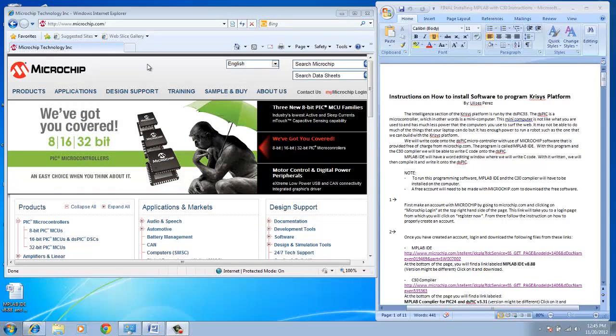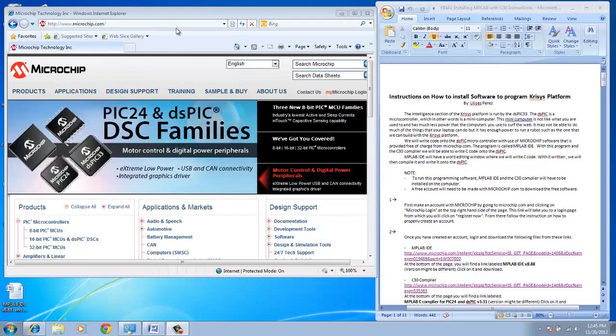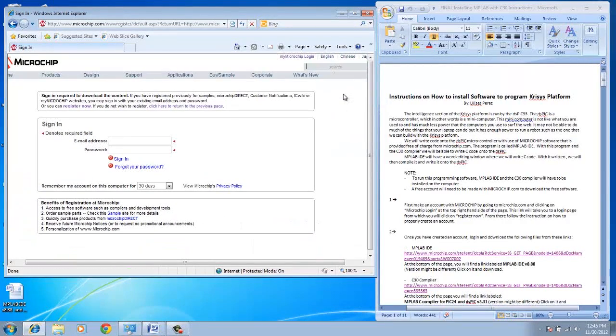So the first step to install this onto your computer will be to go to microchip.com. Once we get to this page, we go to the top right hand side where it says My Microchip Login. You're going to click on that, and it's going to prompt you to sign in, which obviously we don't have an account yet.